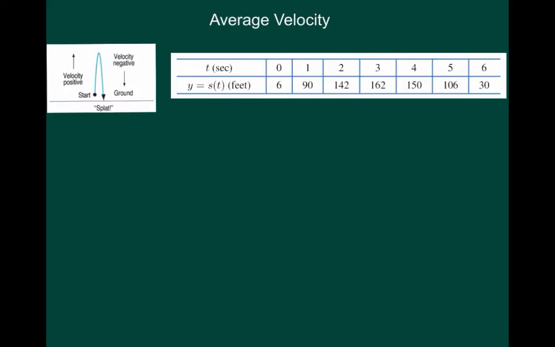Let's take a look at a table of the position of the grapefruit versus time. Now, keep in mind, this is not the velocity, this is the position, s(t), in feet. And when you first release the grapefruit, the person throwing it must have been about six feet tall, because that's the position, six feet.